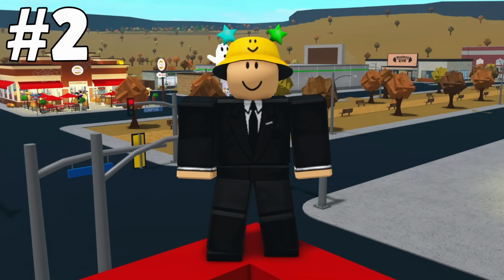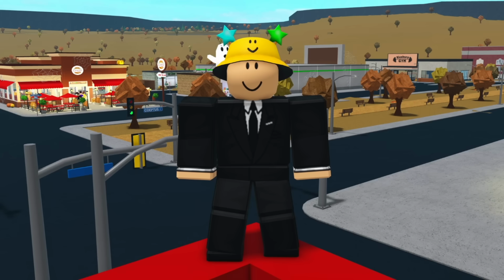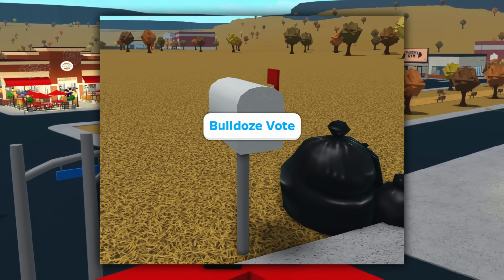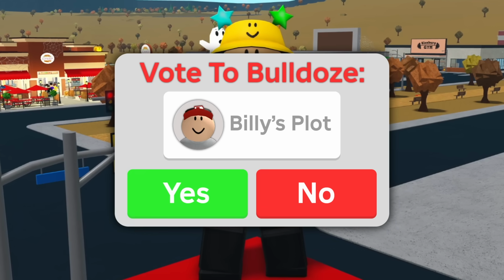If you've ever been in Bloxburg and seen a huge detailed house, chances are you've probably thought, wow, I wish I could delete that house. Well, now you can. If you want to get rid of someone's house, just go up to their mailbox and click on the Vote to Bulldoze button. Once you've done that, everyone in the server will get a pop-up. They can then vote on if the plot should be bulldozed.